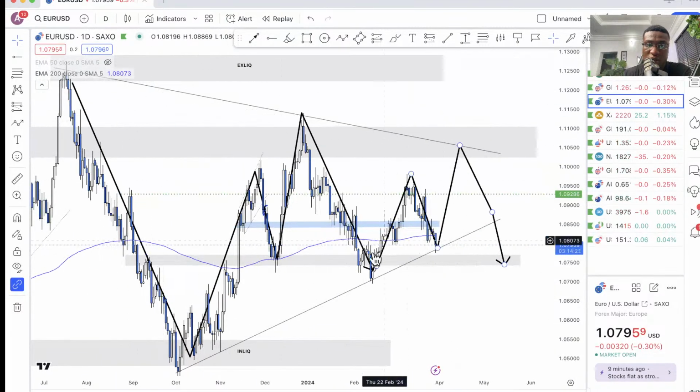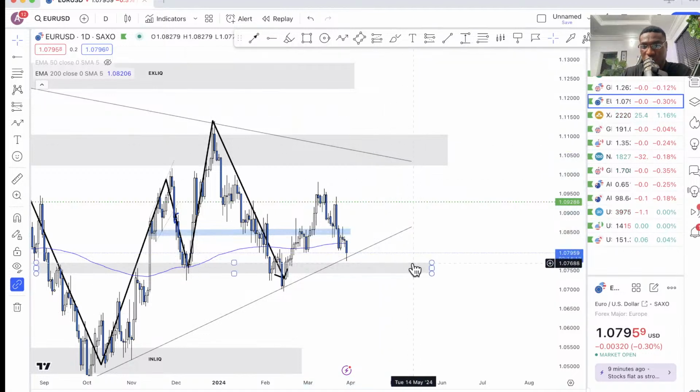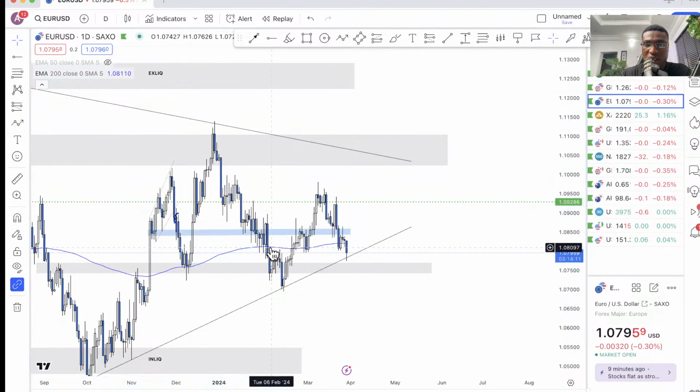You can see it's forming like an arrow, moving in a very narrow manner. There's always going to be a breakout, either to the top or to the downside. Now, if we get a breakout, let's say we have two key levels, as you can see now. We have the support level here, and this is a key level because we can trace it all the way to September last year.